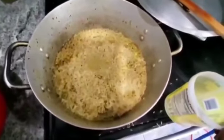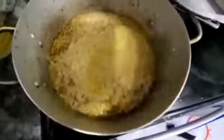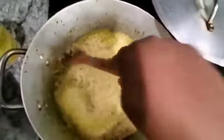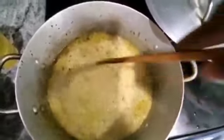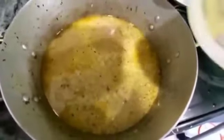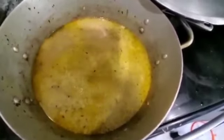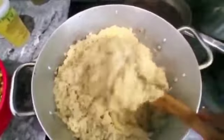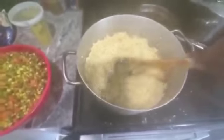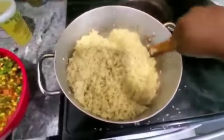When the water is dry and you feel you need a little more water, you can just add as much water as you need to it. This is why I said don't do too much, because you don't want the rice to be too soft, and don't do too little, you don't want it to be too hard. But add the water based on the level of softness that you desire. So guys, our rice is ready, and now we go to the point where we mix the rice and the vegetable together.